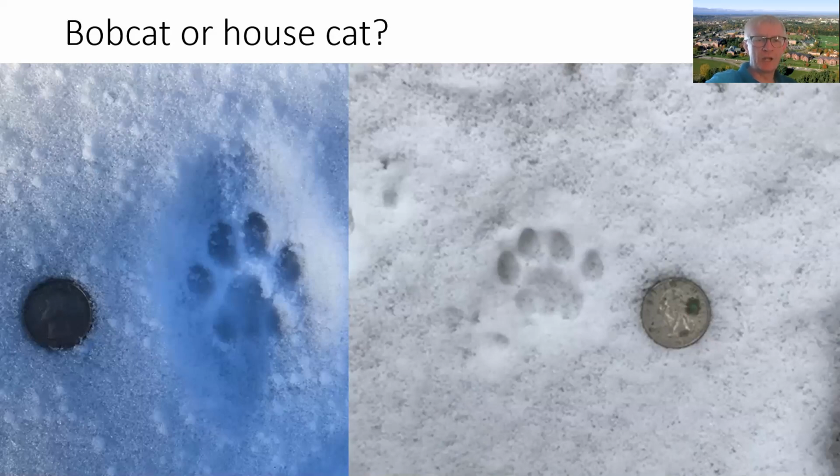If you're out there seeing footprints, there's also something else I wanted to point out. Around the bobcat footprint, you can see where the hair has left an imprint in the snow. Sue Morse from Keeping Track pointed this out to me one time. Sue Morse describes this as the halo, and I think that's a Sue Morse original. So if you see that, it's good evidence of a bobcat.